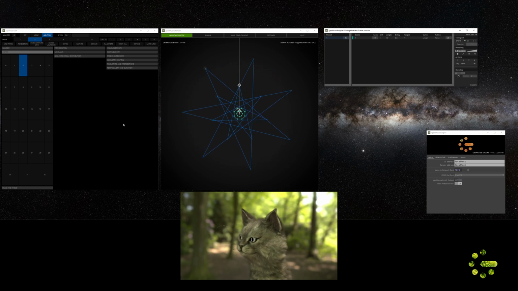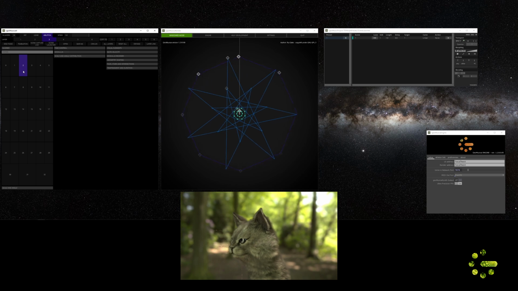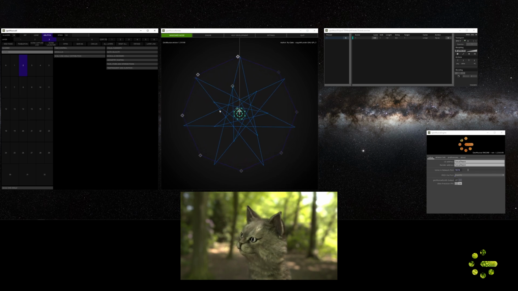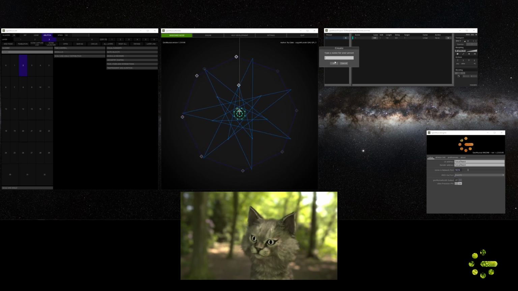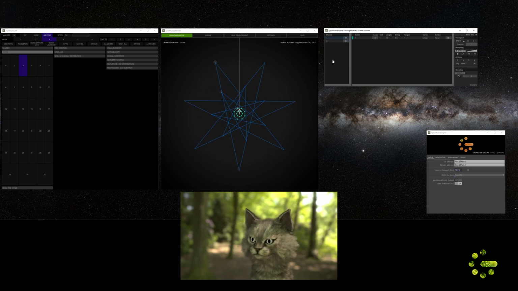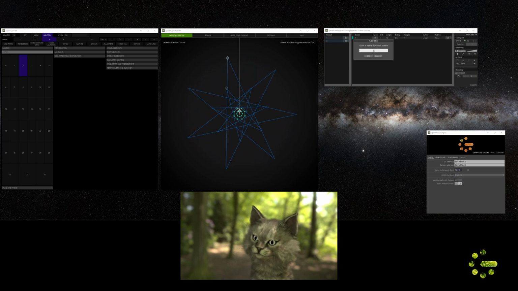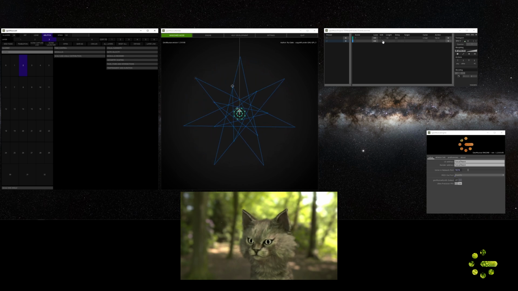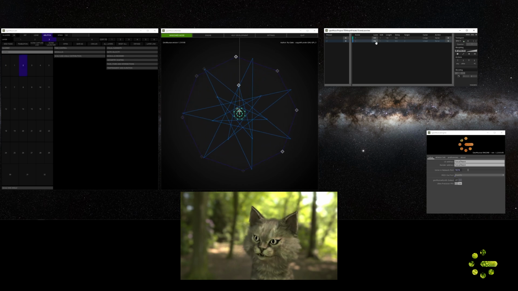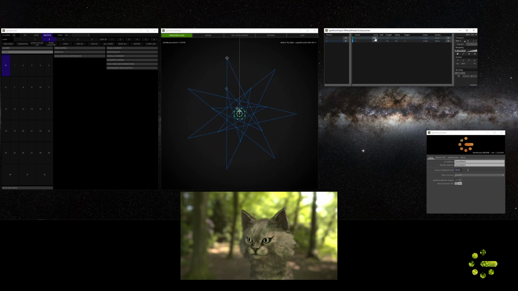So let's go on with this composition and add another layer. New preset, okay, that's number 2. So now we can launch number 2 and launch number 1.